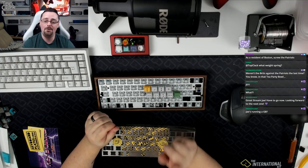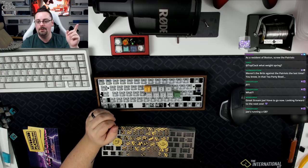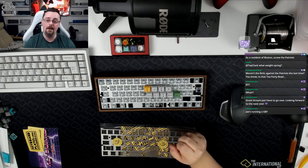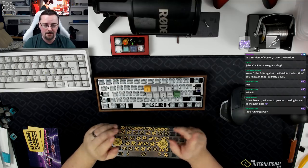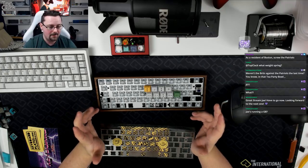Have I ordered DSA Ferris? No, not yet, but I'm going to order it this weekend. I'm going to get the Hyper 7 set, so I'll have two Hyper 7s. I've actually got one board here that needs a case building for it, and I've got the original one, which is on the top shelf just out of view here, which doesn't have switches in it, but I'm going to re-put some switches in that and put the DSA Ferris version on that one. So I have two Hyper 7s that are fully built with keycaps at that point.